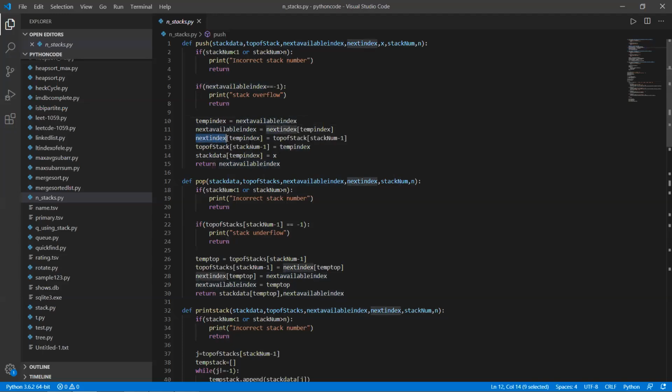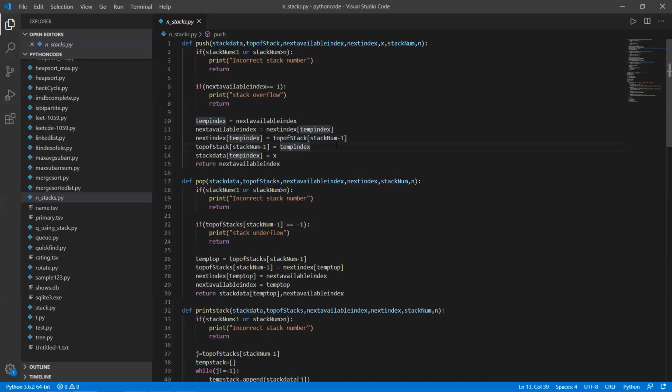So whatever value was there in the next index will go to the next available index. And once the value of the next index is updated, it will point to the previous top of the stack.